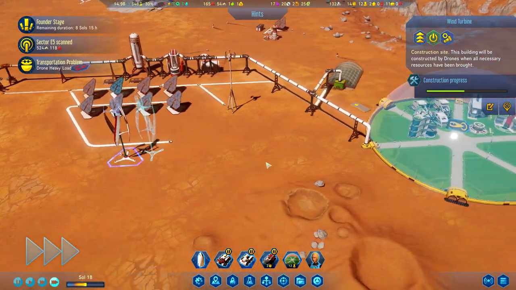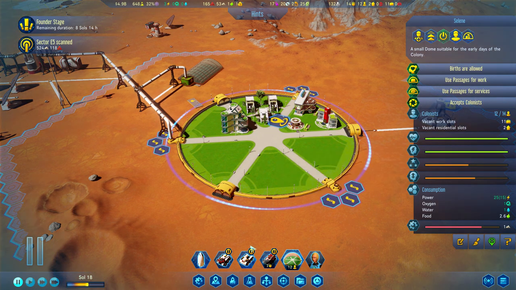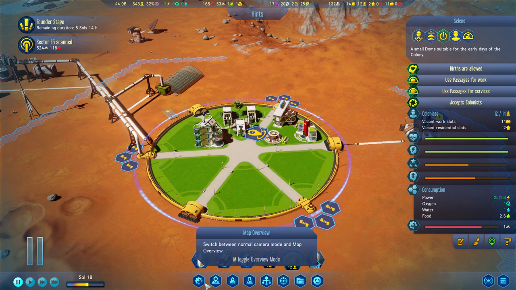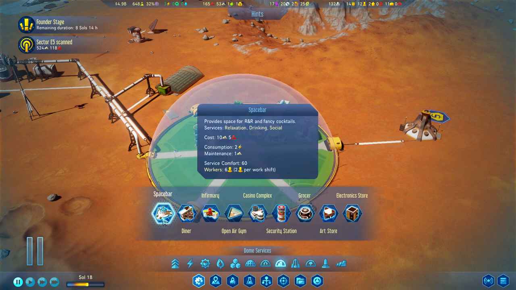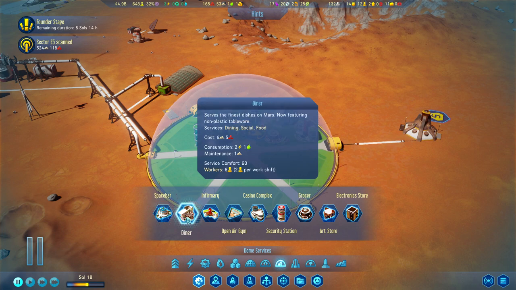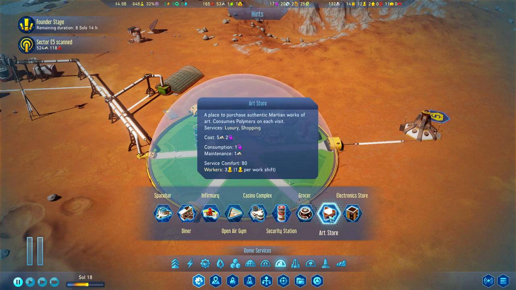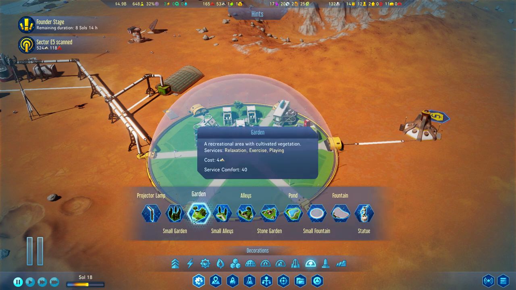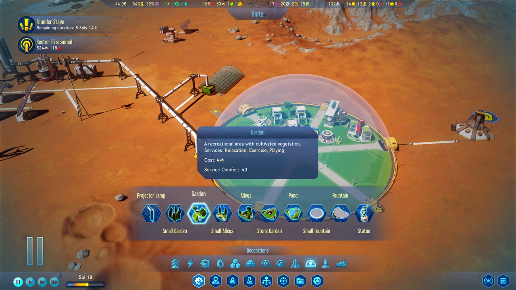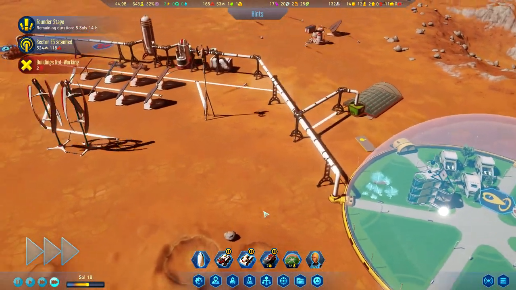Hopefully we'll get a Martian ball, but I don't think so, considering our morale's kind of low, comfort's kind of low. We need a relaxation building. Let's see if we can get one of those. What gives relaxation? Services. A space bar? A diner? Yeah, we could always just put in a garden. Let's put in a garden. That gives relaxation. I don't know if it'll be enough relaxation.